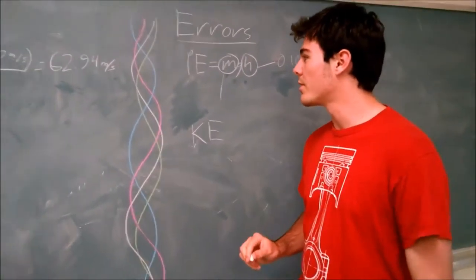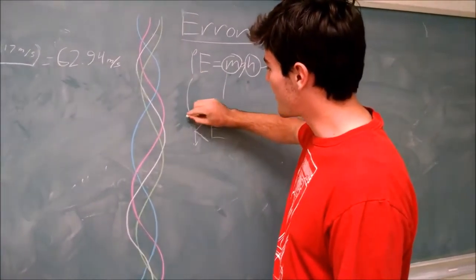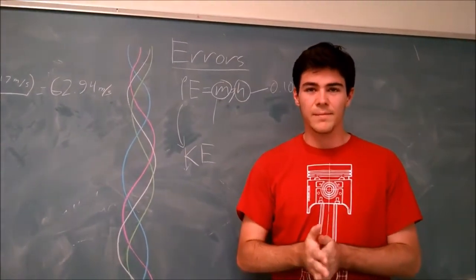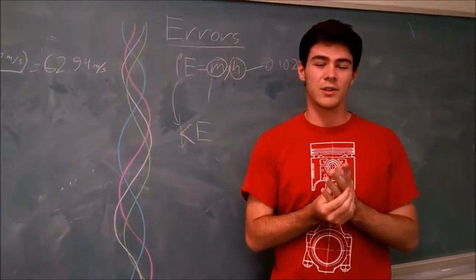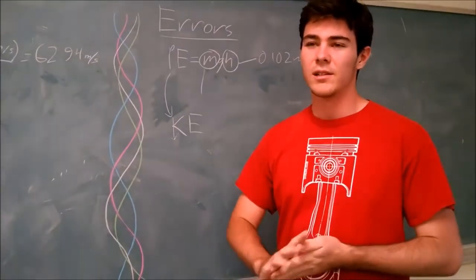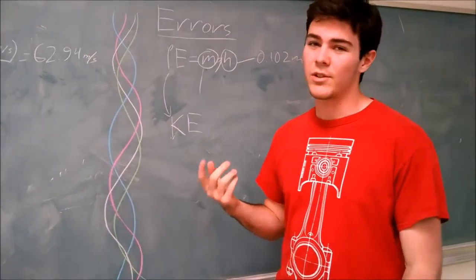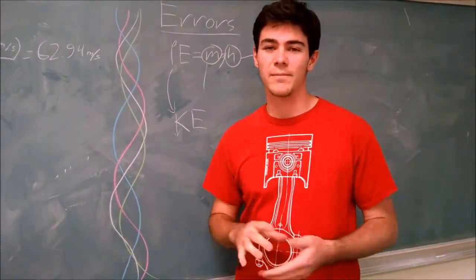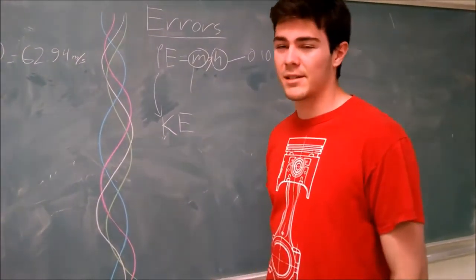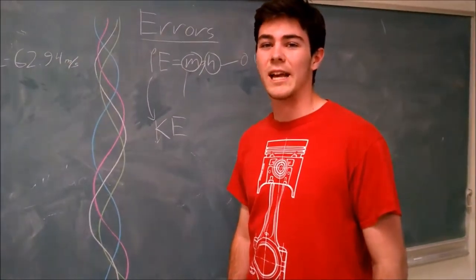Another source of error for our equation is the difference between the potential energy and the kinetic energy. Because a lot of the kinetic energy of the potato went into the rotational energy of the target, because if you look at the target in the video, you can see that it's spinning fairly rapidly, it means that we didn't, that the, again, it just makes our calculations not as accurate.